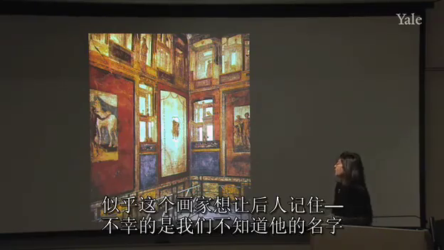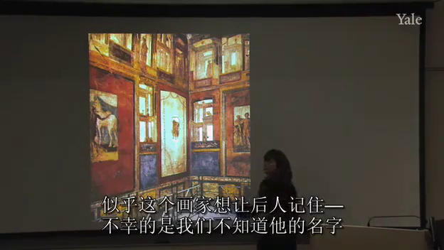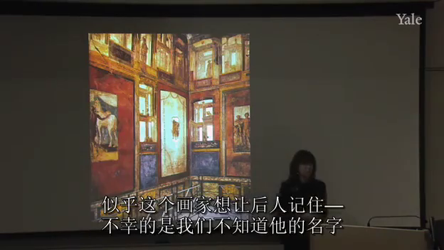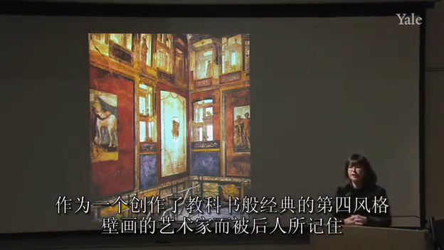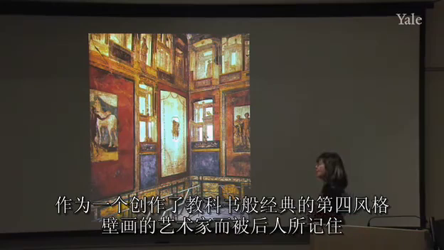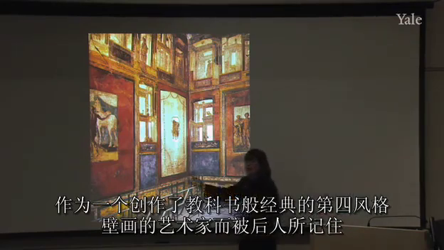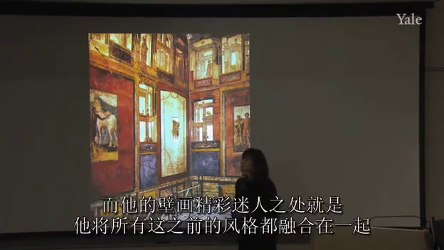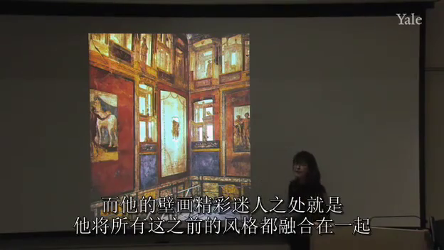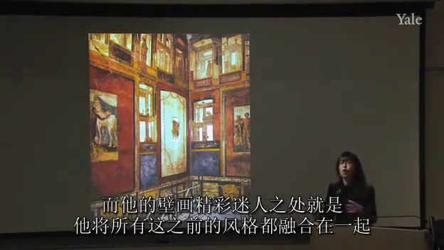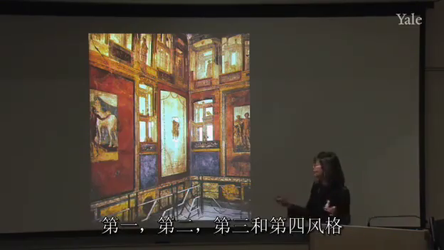And it's almost as if this artist wanted to be remembered for posterity. We don't know his name, unfortunately, but remembered for posterity as the person who created the textbook example of fourth style Roman wall painting. And what's fascinating about it is that he has mixed together all of the earlier styles. First, second, third, fourth.